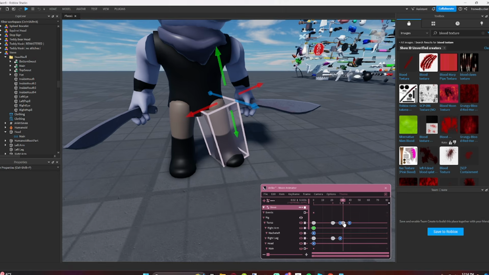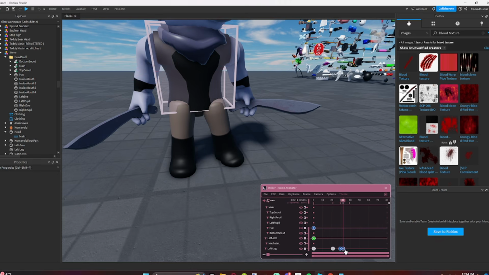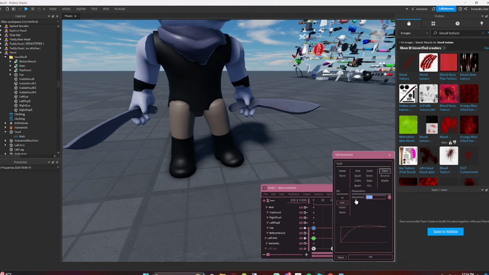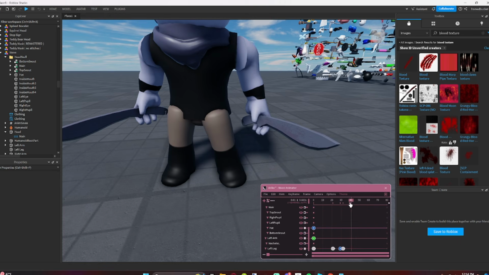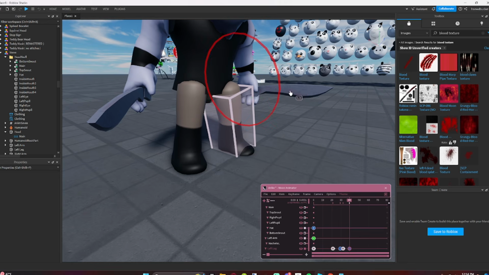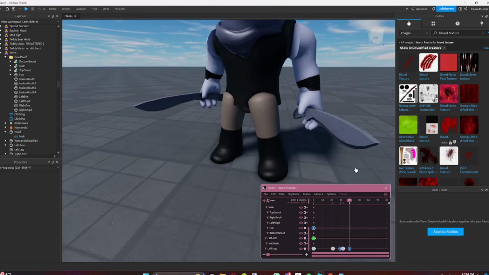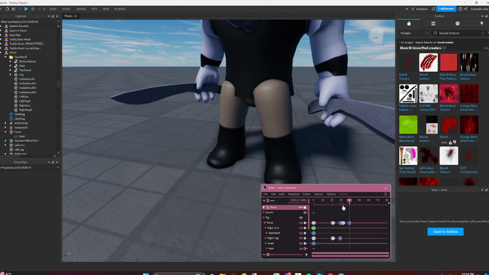And what's the overshoot here for that? Looking pretty smooth so far, I must say.